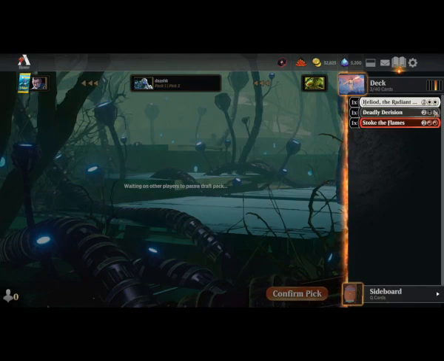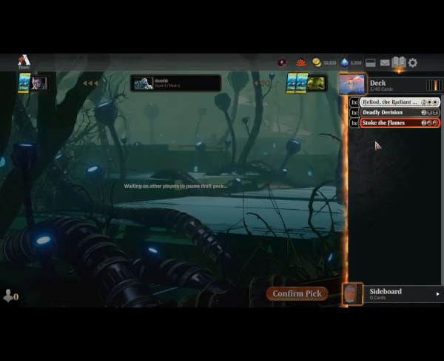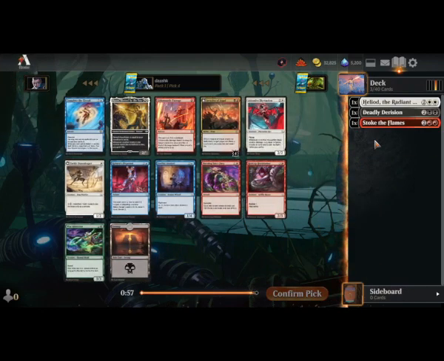So we started with three double pip colours. I suspect Heliod is the one we're not going to be playing. It's only good if you've got an enchantment in the graveyard. It's difficult to make that happen. Well, then you can transform into a 4/6. It's kind of good, I suppose, but maybe not as good as removal.